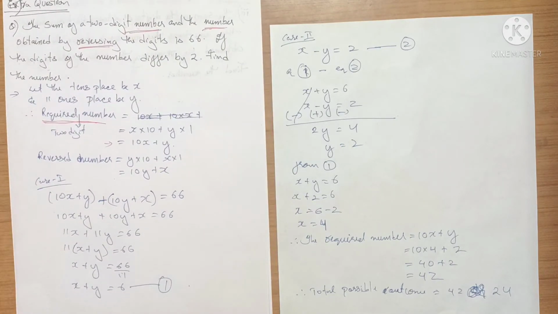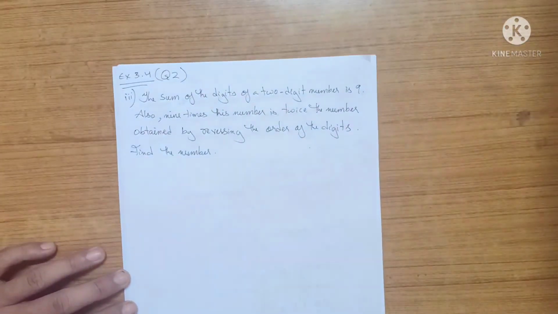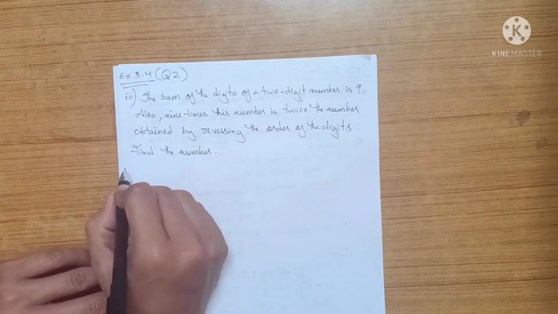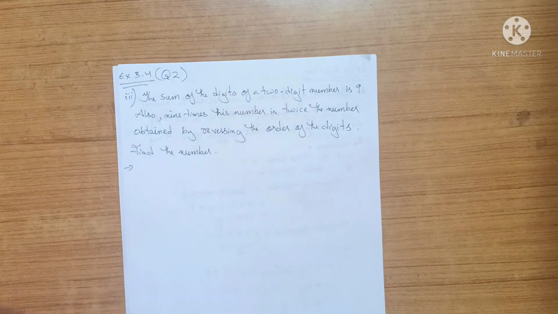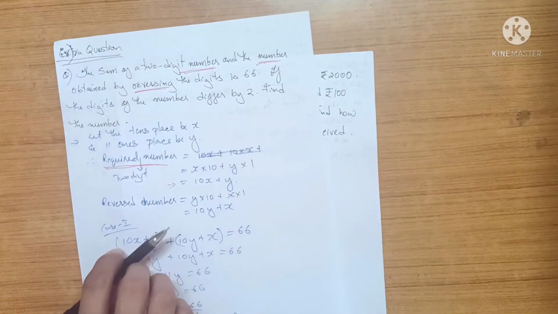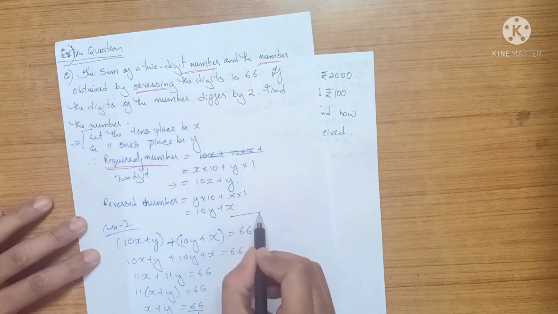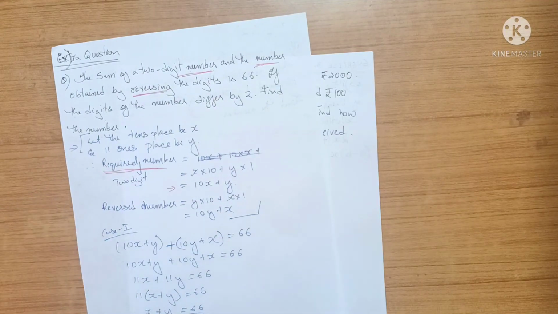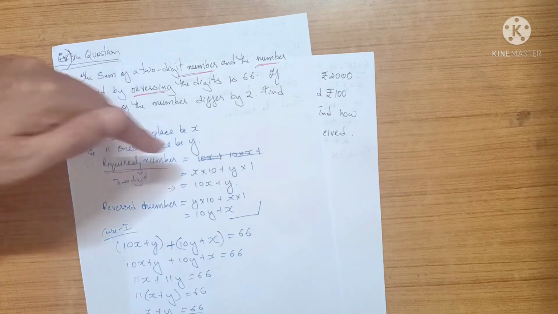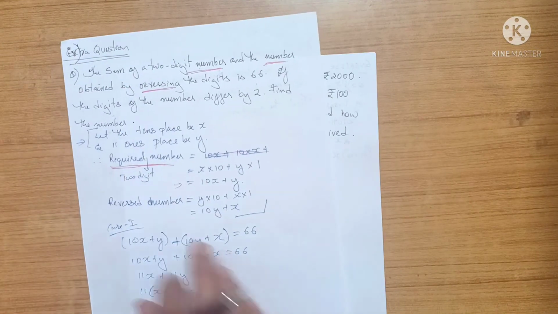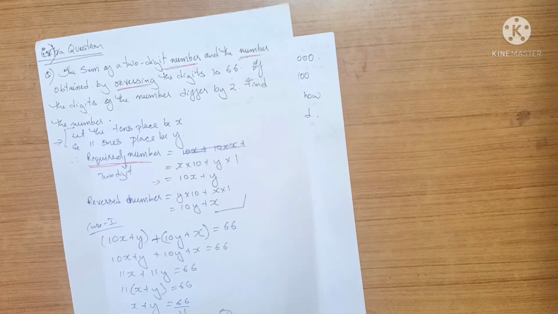Okay, so that's it. The next question is this. I'm going to do it really fast. I wanted you to do it, but I don't know if you can do it or not. This is a very similar question. As I've already told you, up to here, from here till here, you will be doing the same exact thing for the next question also. So you will get the 10's place is x, 1's place is y, the original number is 10x plus y, and the reverse number is 10y plus x. So I'm going to do a shortcut.